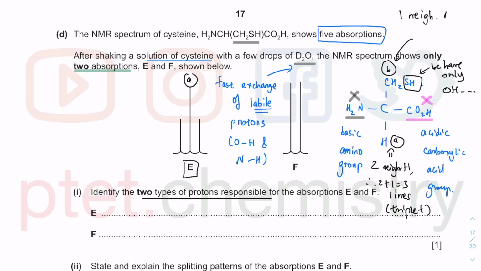because you only see the neighboring protons that you couple to. Coupling is this concept in NMR, which you don't do so much in A-level chemistry, but that is the origin of this splitting. So when it couples to this 1 neighboring proton, you will see 1 plus 1, that's your n plus 1 rule, and you will see 2 lines, and 2 lines represent a doublet. They are of equal intensity, 1:1, and this is 1:2:1 intensity for this triplet. So it looks like that must be B there, and the SH is just another labile proton, just like NH and OH, although this is not technically in the syllabus, but the information very clearly shows that this must be labile as well. That's why you could do a fast exchange with D2O.